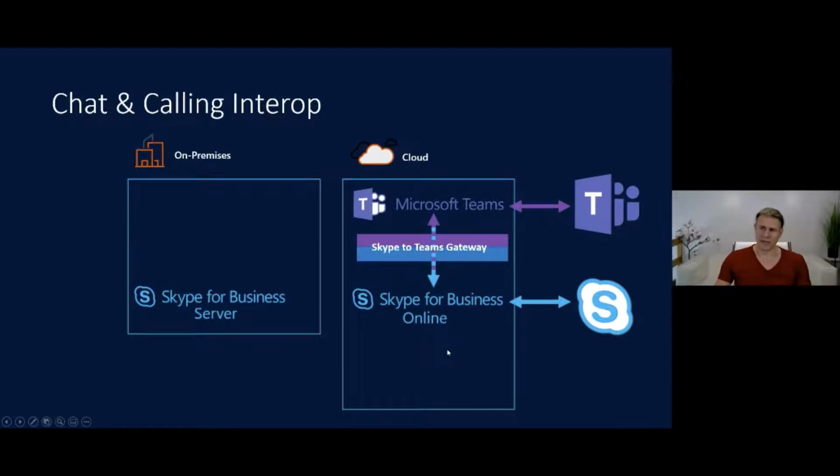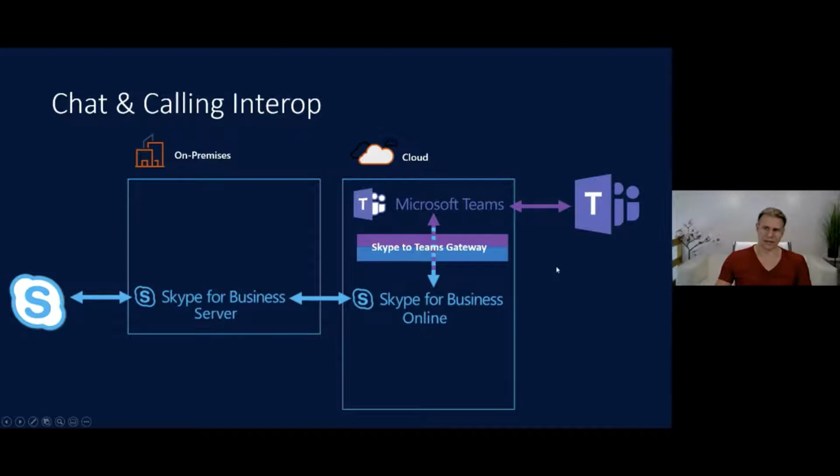And then we'll have both-way conversations. Now, of course, the same thing happens when the Skype user happens to be in the on-premises environment. Teams is not going to talk directly to the Skype for Business on-prem server. No, it needs to talk to Skype for Business Online first, and then goes over the hybrid connection to Skype for Business on-premise, and then connects to the Skype on-prem user. So essentially, the hybrid part is really important here.